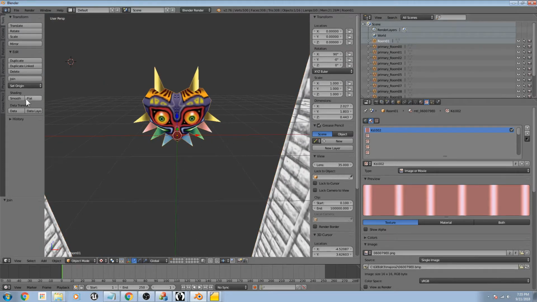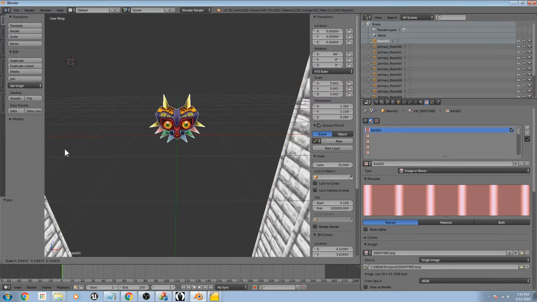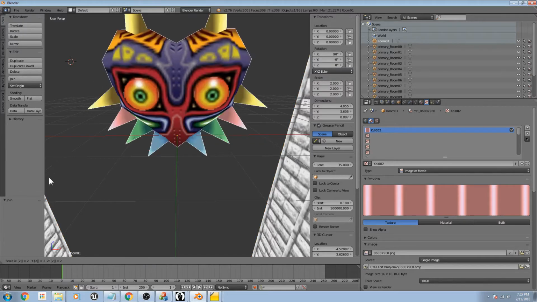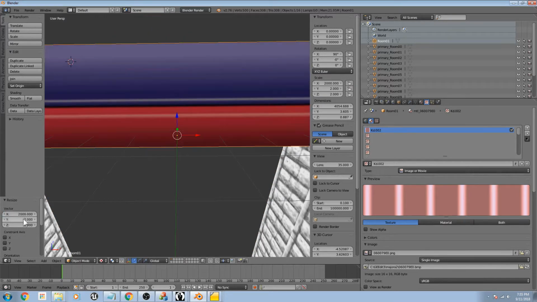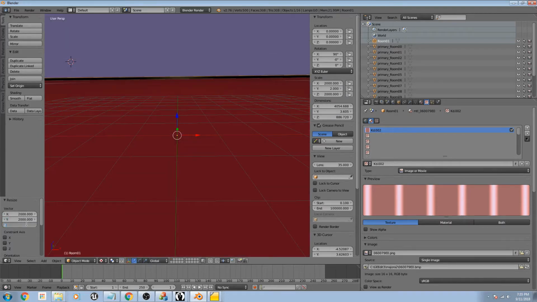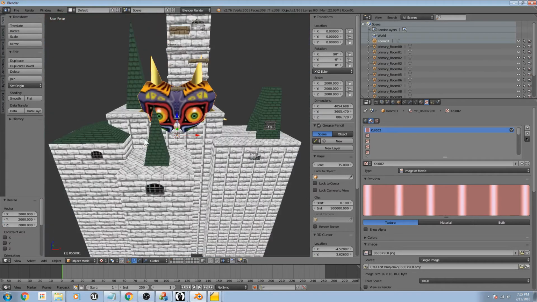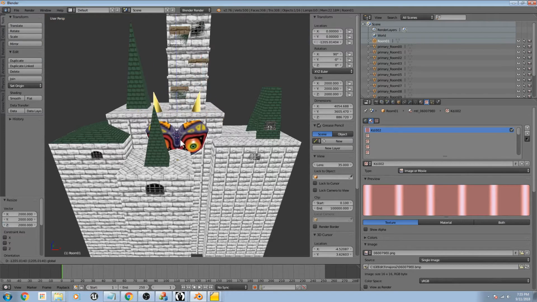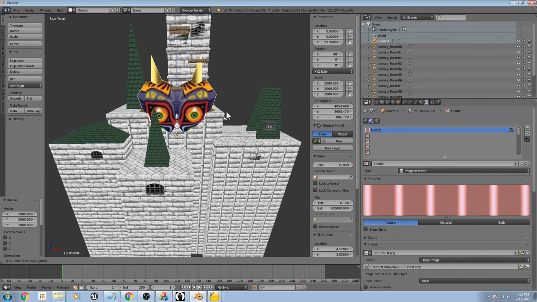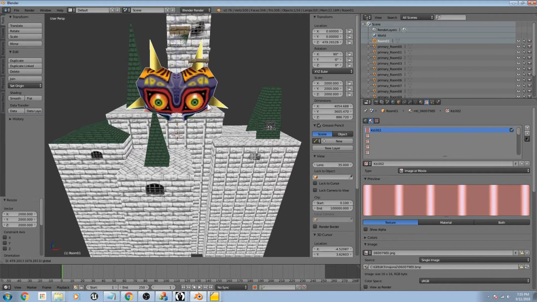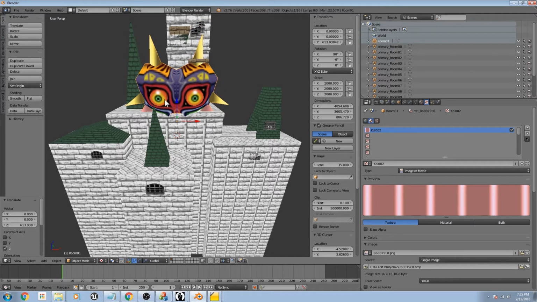So I'm just going to go to scale. I usually scale it by a factor of about 2,000. Okay, now let's see how that looks. It's not bad. The way it is now, I feel like it'd be a little too short for a level, so I'll probably scale it up.